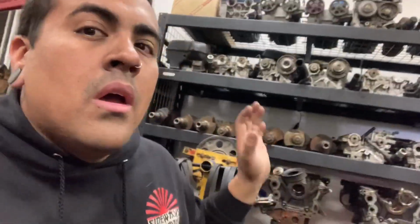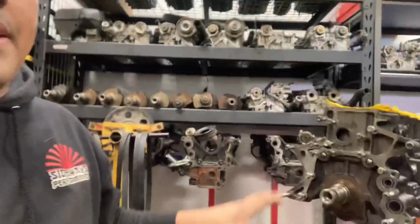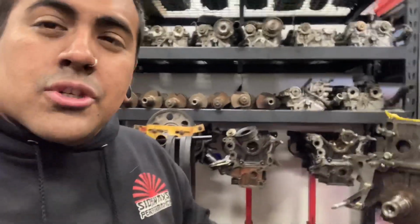Today we're going to be building two 1.5J engines that we're going to be putting in two cars, both with fully built heads. Today, this is Trevor's engine. I'm going to be fully assembling everything. We've already done the rod bolts. I will put a few videos in here of when we were getting all that together to show you how the bottom end looks, which I'll be doing anyways when I flip it over.